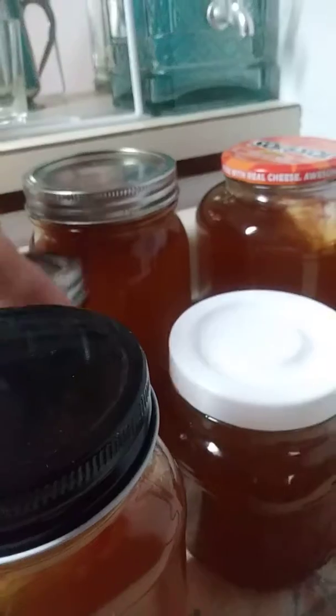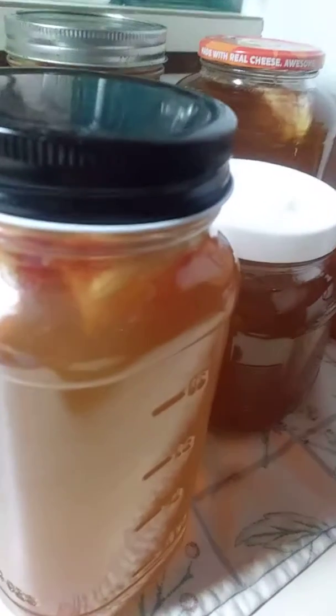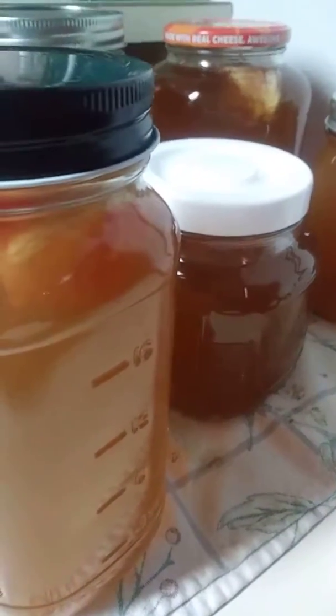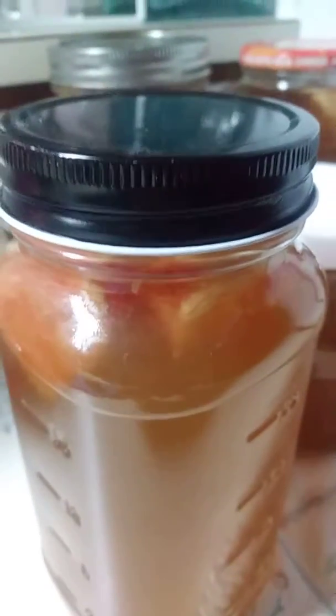And you want to use glass. You definitely want to use glass. And I have various glass, as you can see, various lids. A lot of my bell jars got broken. But anyway, and I don't like to use any of the bell jars that have rust on the part that goes the seal on the inside. I just don't like to use that, so I throw those out, get new ones. So anyway, I'll keep you posted on how the fermentation goes.